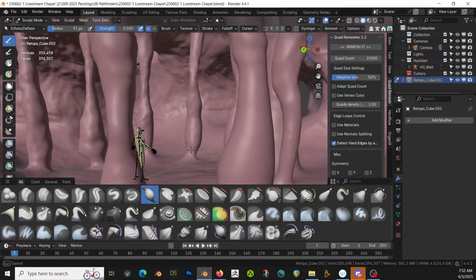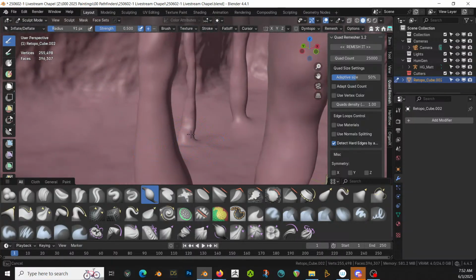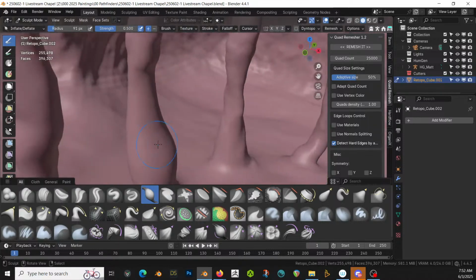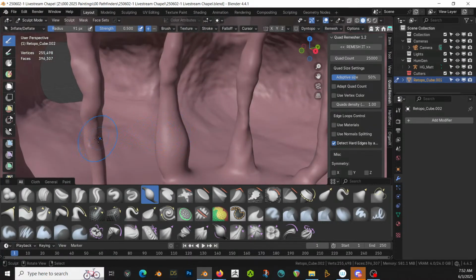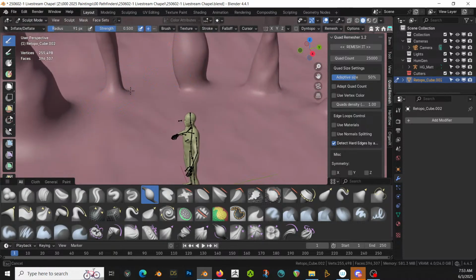Let's fill this base up a little bit. That's better, yeah. And that one up a little bit. Basically sculpt to taste. And why I wasn't too worried about what it was going to look like before, we can always just come through and do this to it.